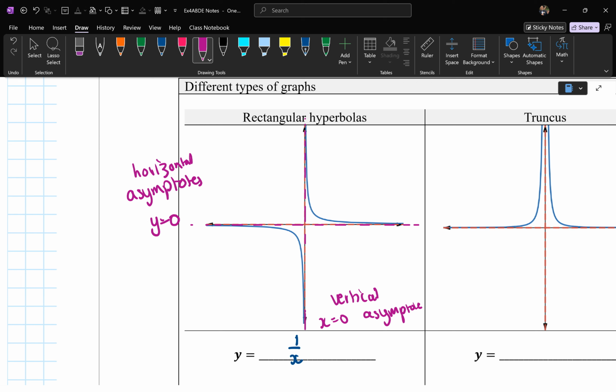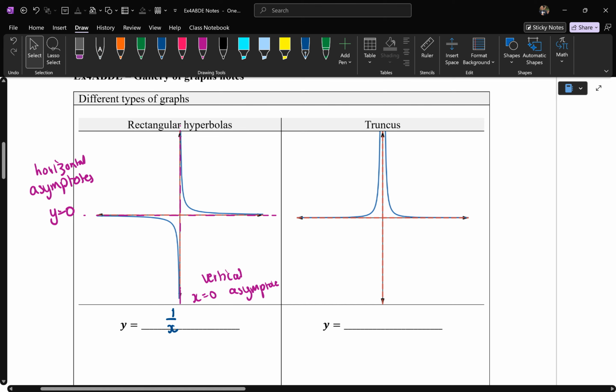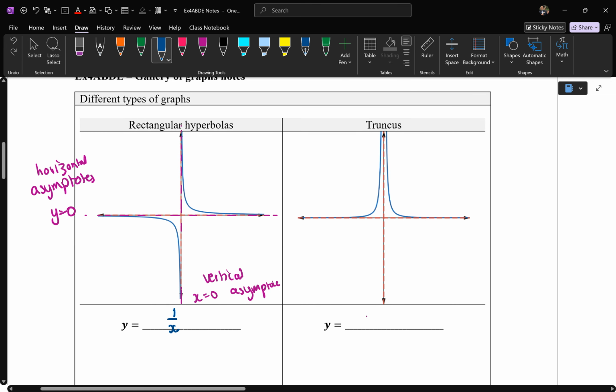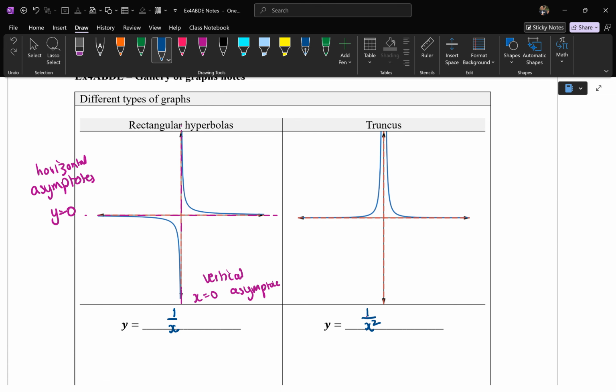Because that's how you're going to draw your graph. So exercise 4A and 4B, they're both fractional graphs. See that? They have this little asymptote. They get really small. What's the second graph? This is exercise 4B. This is called a truncus function. And I want you to write in, this is what the function looks like. 1 on x squared. Looks like a tree trunk.